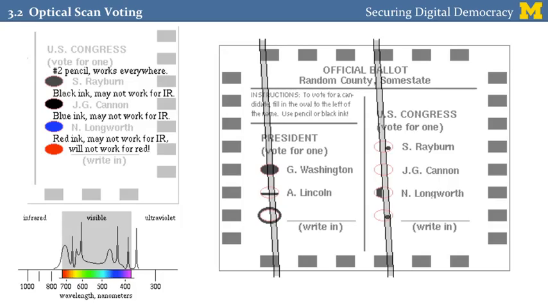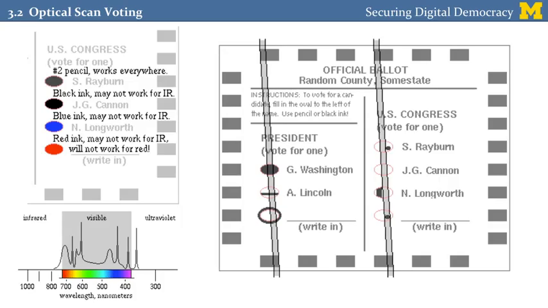Another issue is calibration. Each of those sensors in the machines might respond slightly differently to the same intensity of light because of physical variations in the electronics. So calibrating them, making sure they're all responding appropriately, is a really tricky maintenance task. And then there are different kinds of marks. As you see here, certain kinds of marks that are not completely filling in the oval might not be detected when compounded with other factors, like a slightly crooked ballot, or they might sometimes be detected and sometimes not.